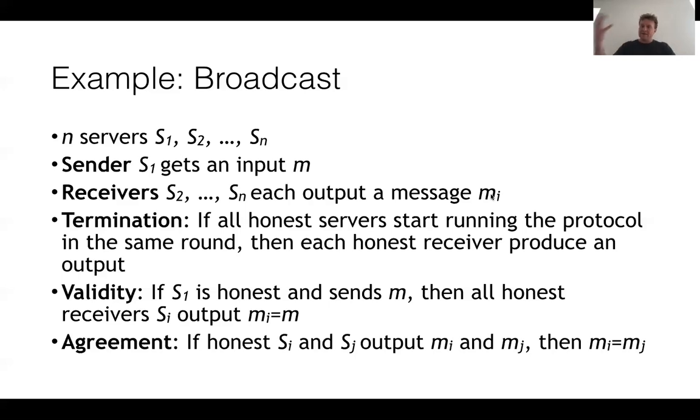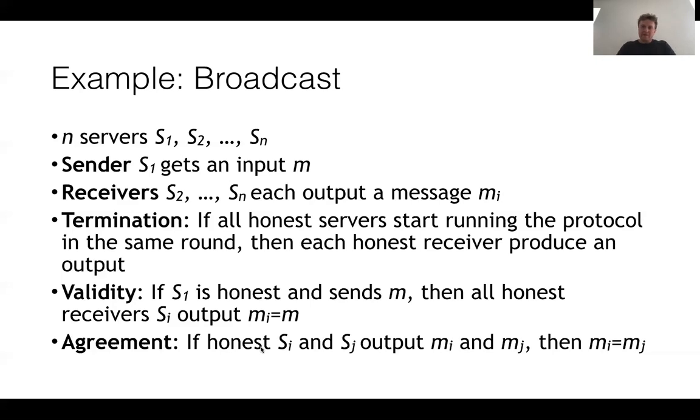And then we require a relation between these m_i for this protocol to be good to solve the problem for us. Maybe we start with the agreement one. We say that if 2 honest machines, 2 machines that were not taken over by an adversary and did not crash, so 2 correct machines, output m_i and m_j respectively, I require that those 2 messages are the same. Okay? That means if we're looking at the state machine replication setting, where I have a service running on 3 different servers, even if something bad happened, even if the sender is corrupted, it's always guaranteed that the honest ones at least run on the same input. That's good. So now they stay consistent.